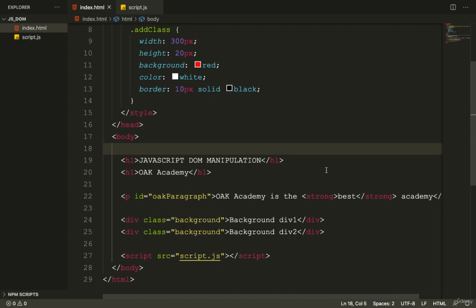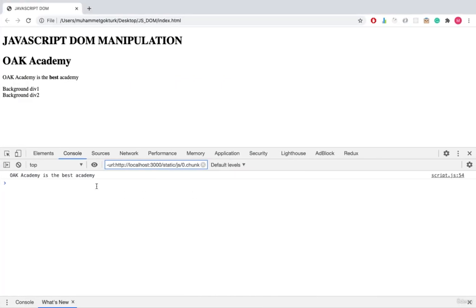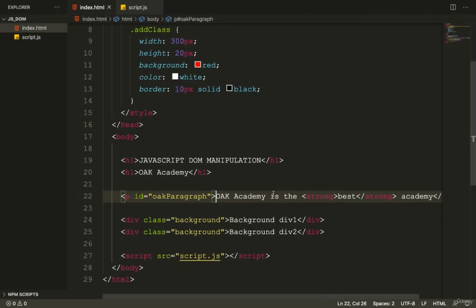So then it grabs all the text and ends up returning one big string. Okay, so like I said, this is very important. This is one of the differences between textContent and innerHTML.